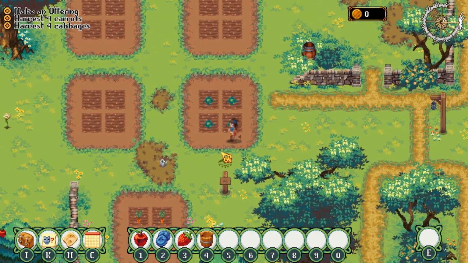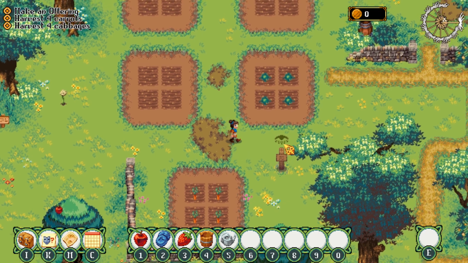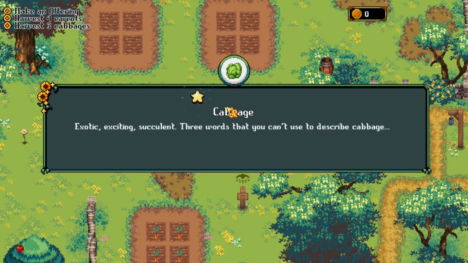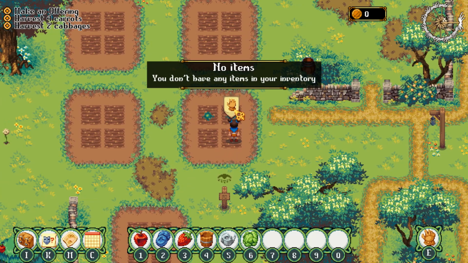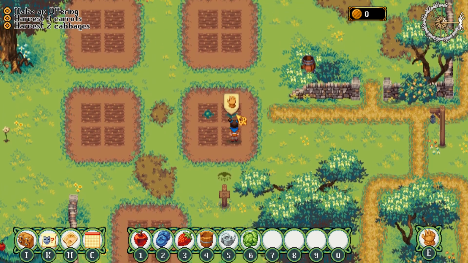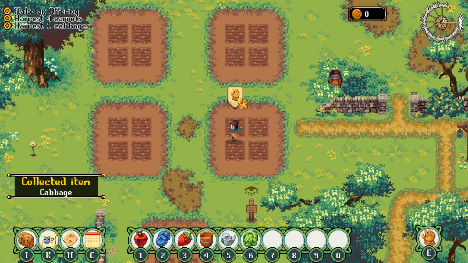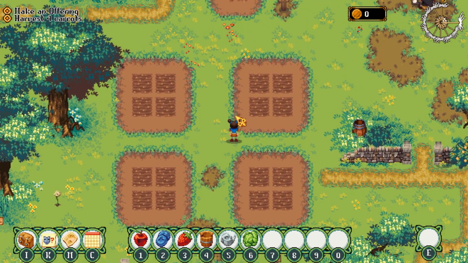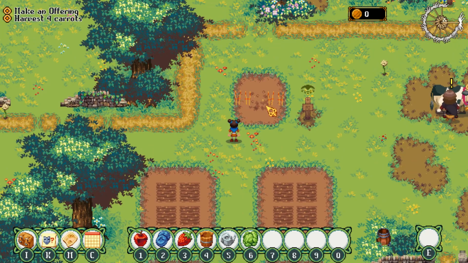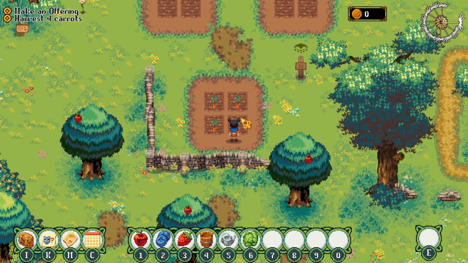We got little lanterns over here. We have our gardens. Over here is a watering can. Alright. Added to number 5. We have cabbages, and that is one of the things to be picked up. Okay, we want to interact with the next one. Alright, so we got 4 of those. I'm not sure what that is there. And then there's the carrots.